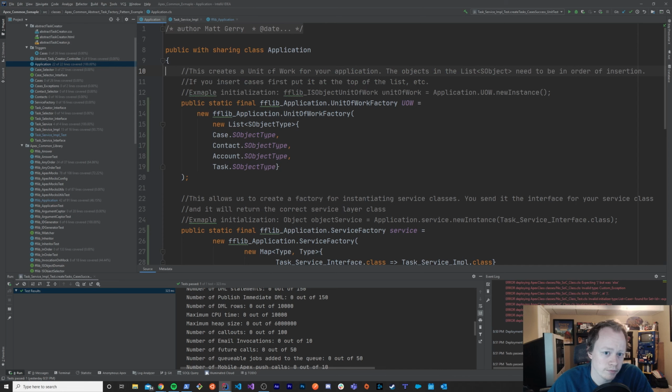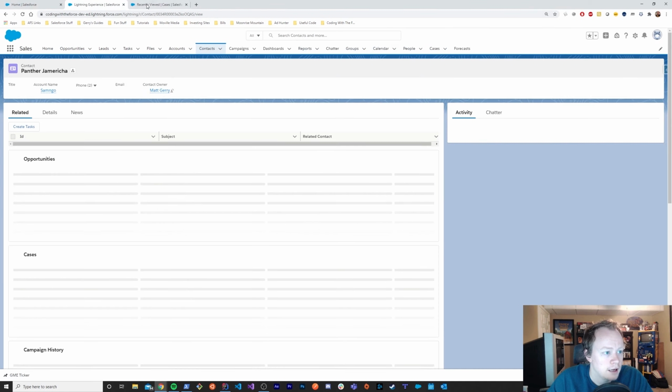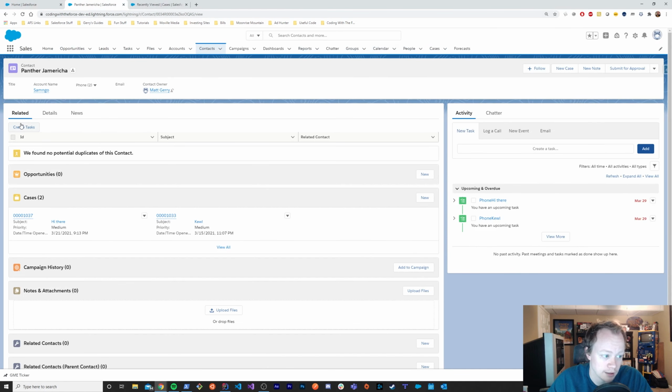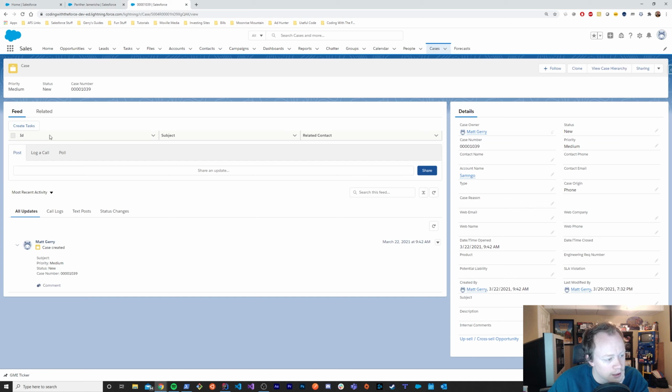And you want that task button to be abstract, right? Abstract in a way that you can just drop it on that page layout, and if somebody clicks that button, it's going to create a task in the right way for the specific object type that you're currently on. So in my Salesforce instance, on the contacts object and the case object, I have placed this generic create tasks component. We can see it on the case record. There's this generic create task component.